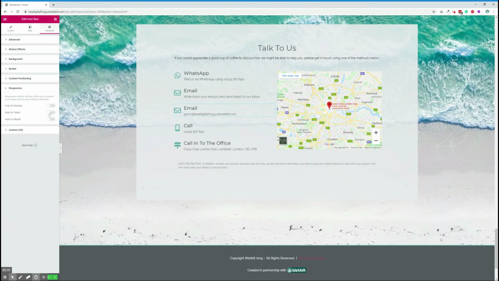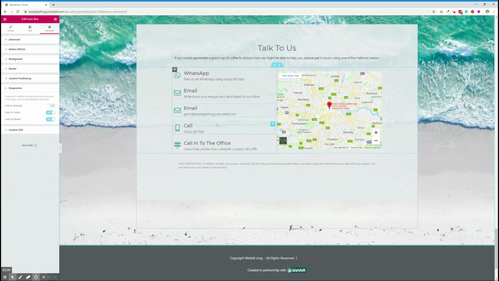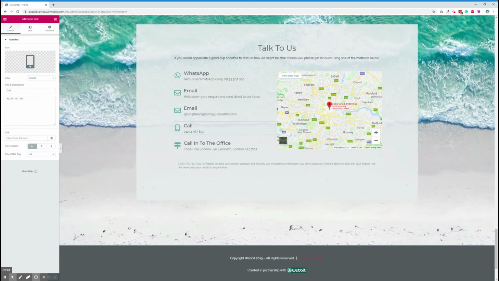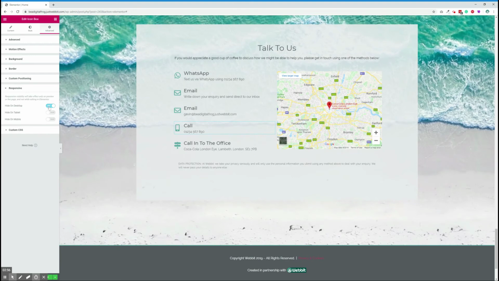So let me just show here, we're just going to start to work into mobile optimization. I'm actually going to hide the first email icon box and show the second, like that. So that's just an example of how if you just want to list the contact details, no buttons, no fancy links, you can. This also demonstrates how we can obviously change the response of the widgets so that they show on desktop or not, and they show on tablet or mobile or not, which we'll come to in a moment when we start to look at the tablet and mobile versions.